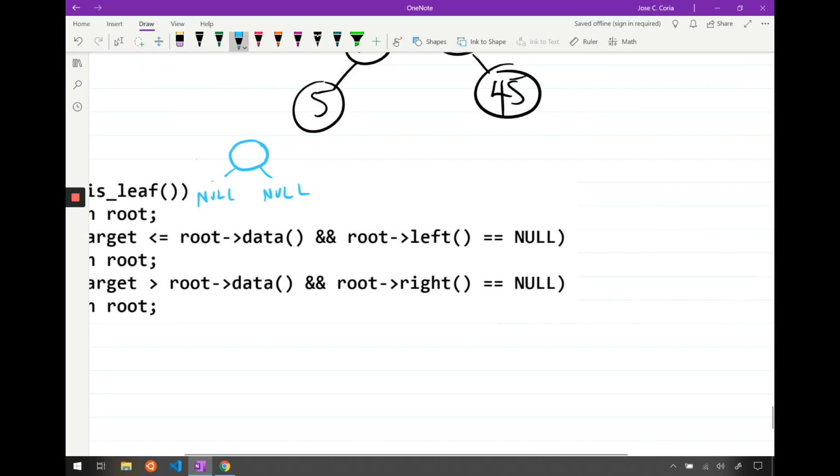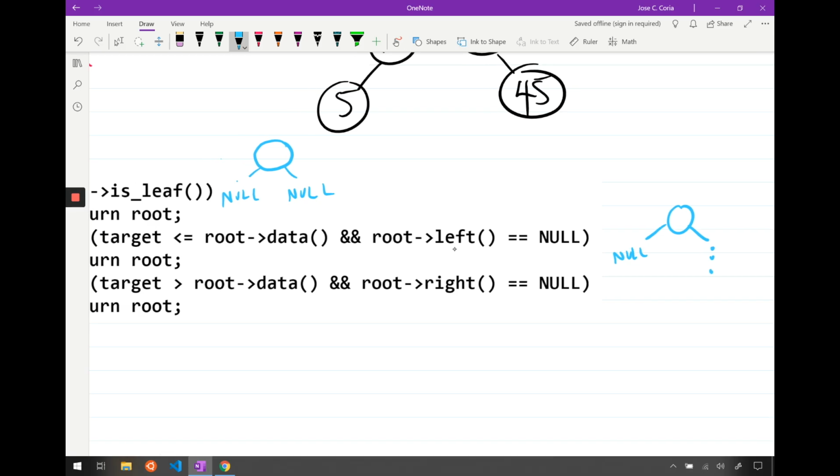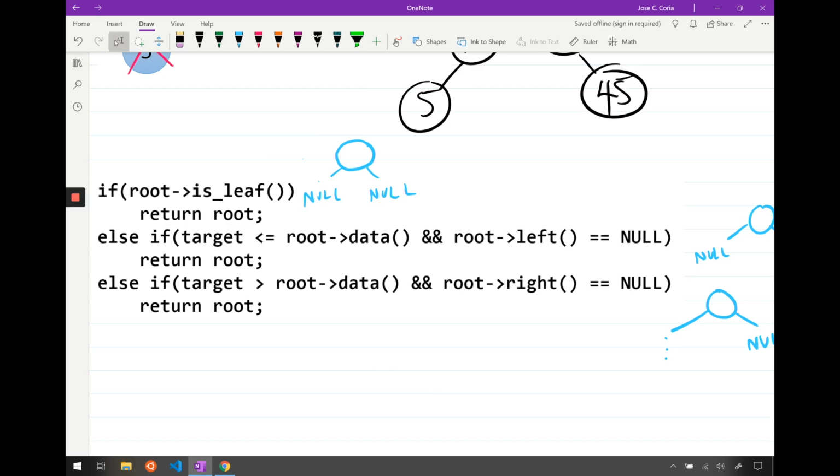Over here with the first else if, what we're saying is this is null. This might have a lot of stuff, but guess what? I know this value has to go on the left because it's less than or equal to the root data. Therefore, I'm ready to say you're going to attach it to this thing, right? Over here is the opposite case. Who knows how big the left is, but the important thing is it goes on the right, and the right is already null. It's already empty, so there's a spot there for that node to go. And then the else if and else that come after this are the recursive calls to find what you need.